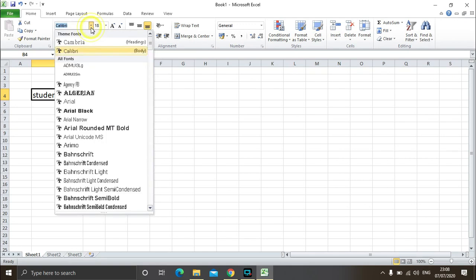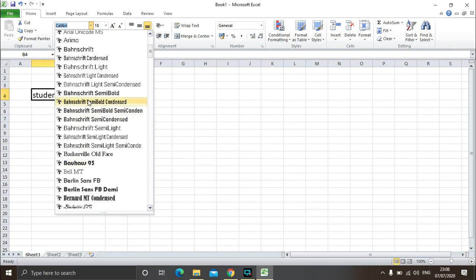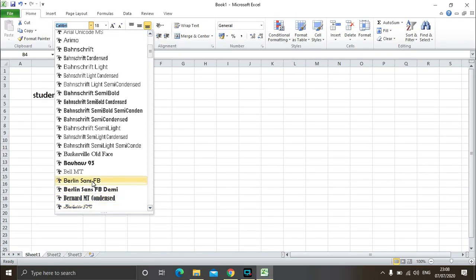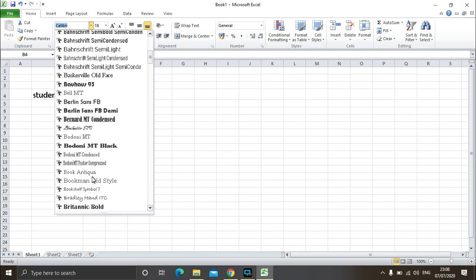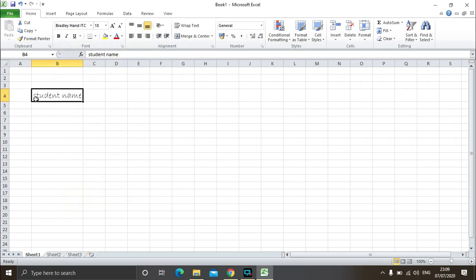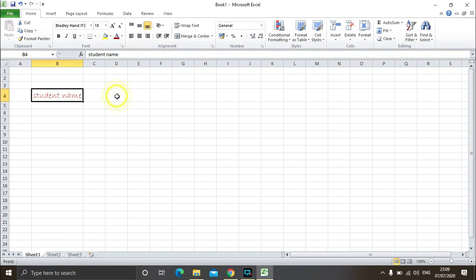And now I want to change the font appearance of the text. So here is the list of fonts. You can see changes are there as I'm moving or sliding over the text. You can see the change. So suppose I'm coming to this font, click on it, and you can see the change in the font. You can change the color also, click on it. A number of colors are there. So white background, dark color, click on any color, make it a little bit bold.